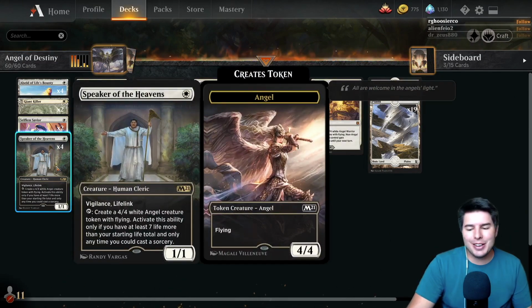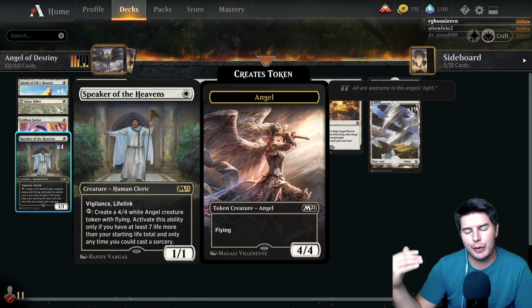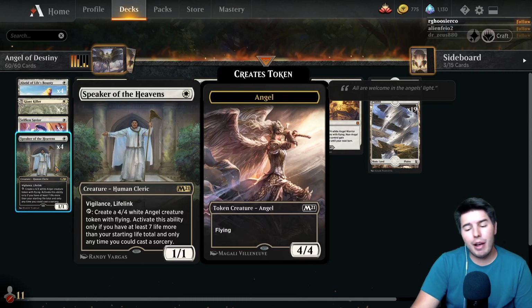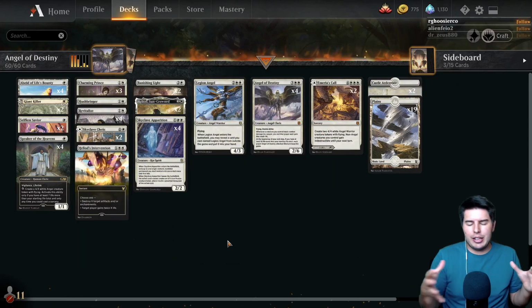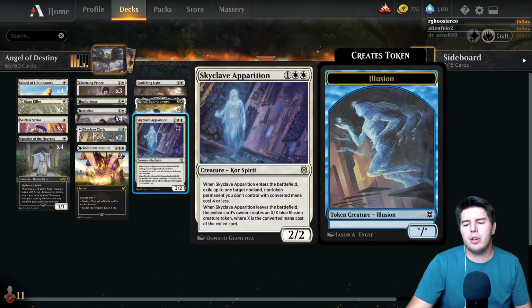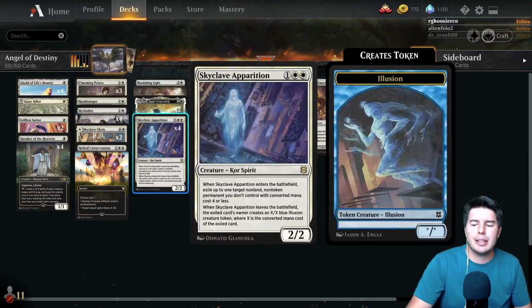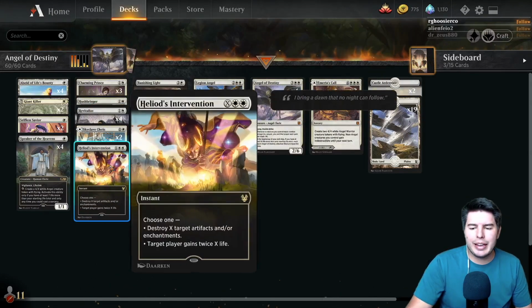We have a bunch of different synergies with gaining lots of life too. We're trying to get up to 15 life over our starting life total. But if we do get up to 7 or more, then Speaker of Heavens starts creating angels for us and starts getting hits in. We have this whole straight up mono white aggro type of deck, a little bit of a prison-y feel because we do have quite a bit of removal with Banishing Light and Skyclave Apparition. We have Hushbringer to get a little bit of hate, and Heliod's Intervention.